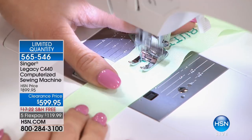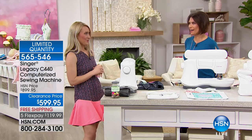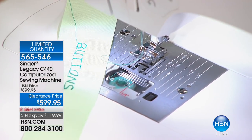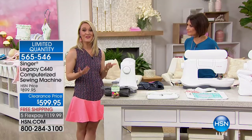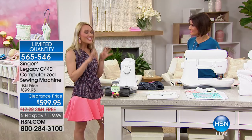So let me go through all of the awesome other features that it has, like this automatic thread cutter. Wow, how cool is that? What sets this machine apart is if you're new to sewing and you want something that's going to guide you through the process, this is going to do that. It's going to alert you when your presser foot's not down. It's going to give you nice little alerts to say, hey, what about this? Or hey, you need to do this next. It's really awesome. And if you're an experienced sewer and you want something with all the bells and whistles, kind of like a luxury car with those heated seats we all love, this is your machine.